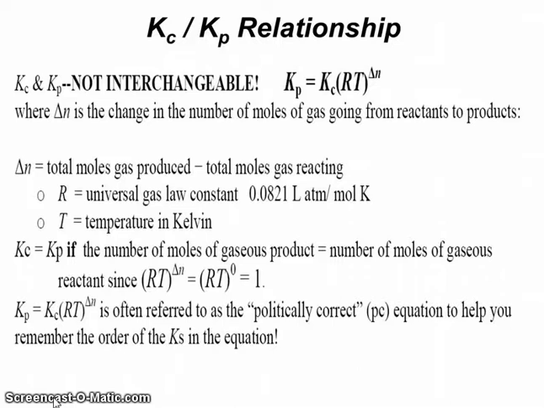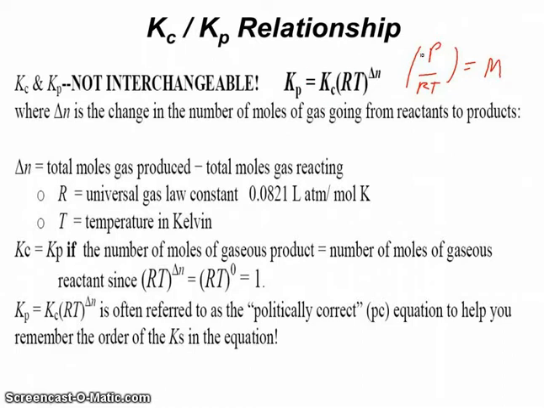Last thing we want to talk about here is the relationship between Kc and Kp. Something that's important to note, while if you're asked to give an equilibrium constant and you have both pressures and concentrations, it's up to you. You can choose whichever one you would like to choose, but they're not interchangeable. Their values are different. And so the relationship then is that Kp is going to equal Kc times RT to the delta N. And this has to do with the fact that concentration is going to be pressure over RT equals molarity.